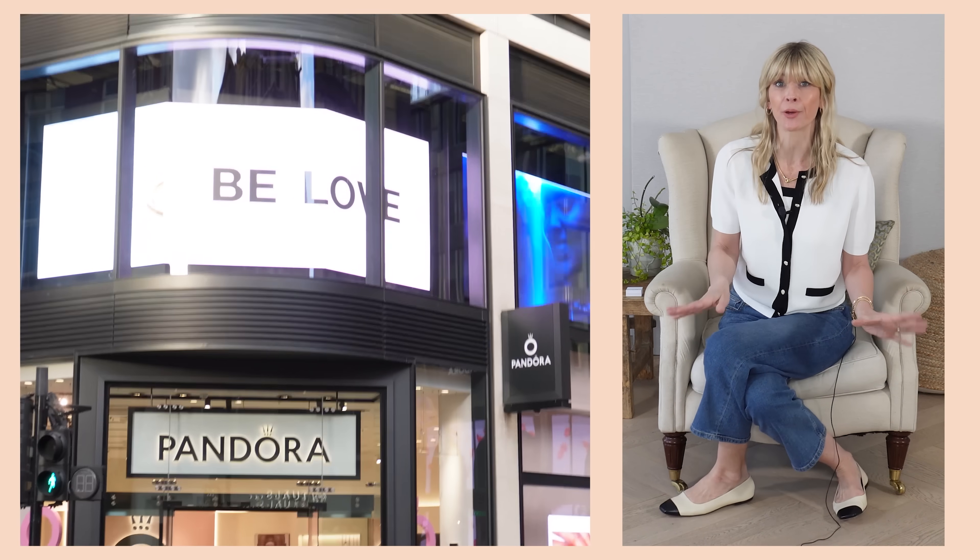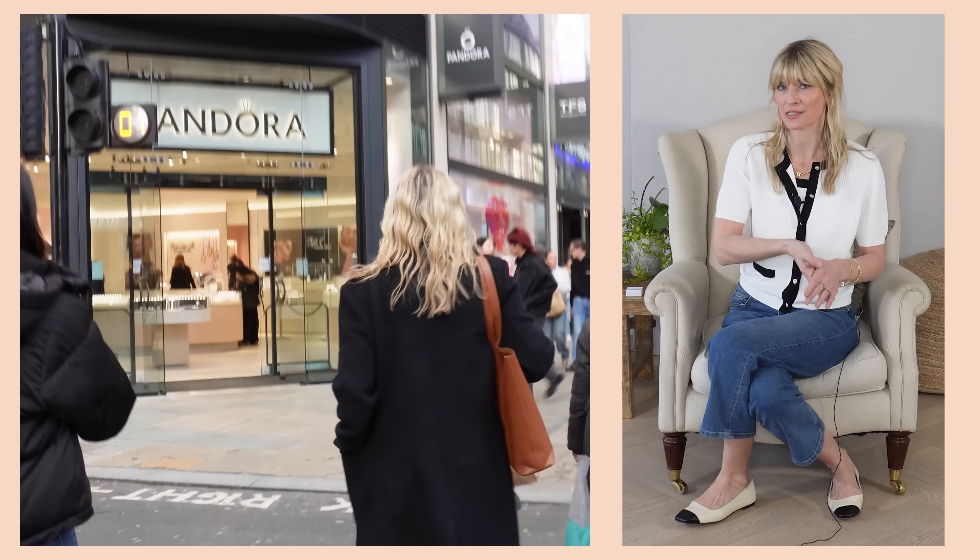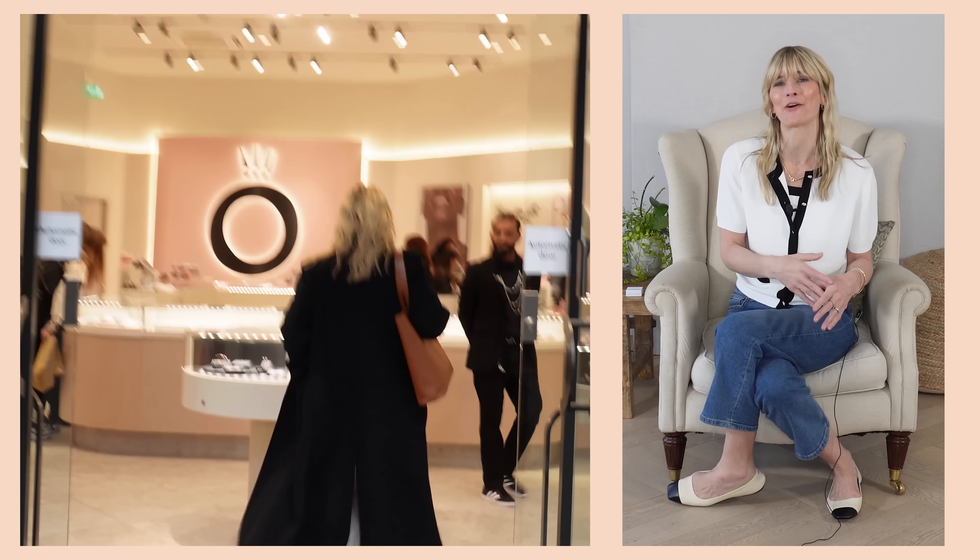I had time to have a little mooch around town and do a bit of shopping. First of all, I wanted to pop into Pandora — they've got a couple of different stores on Oxford Street, and I actually went to both of them because I was looking for something specific. As lots of you know, I am very lucky to be an ambassador for Pandora. Although they were a little bit pricey, I'd had my heart set on a pair of earrings — the sort of pair you would have for life. They are Pandora's signature solid gold hoops, which are 14 karat gold. These match the bangle that I've got, and I thought it would be a really nice treat to have the matching earrings that go with that bracelet.